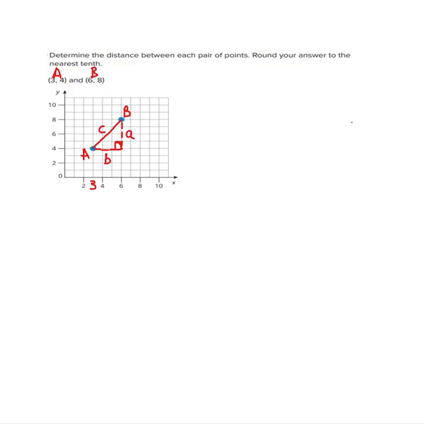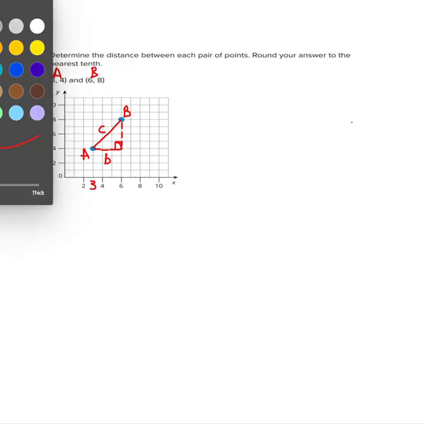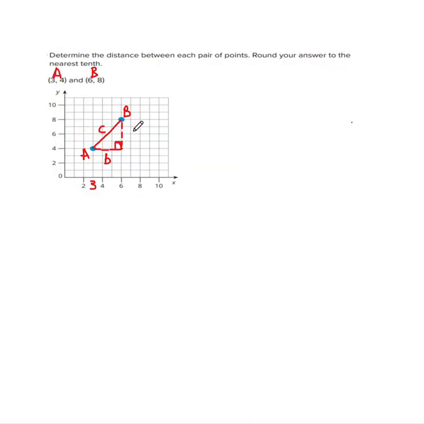We always have to label the longest length in the right triangle as C. Technically, it does not matter which of the other 2 lengths you call A or B, but for simplicity, you can call the bottom length B. So we have a nice right triangle here where we have labeled the hypotenuse, the longest length in the right triangle, as C, and we've also labeled the base B and the height A.